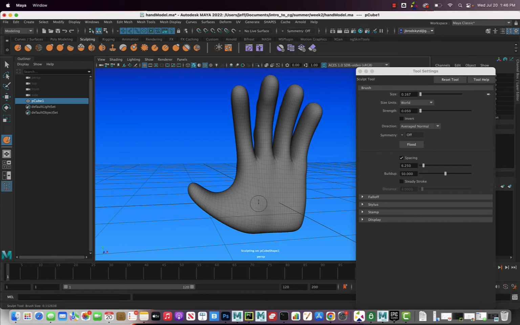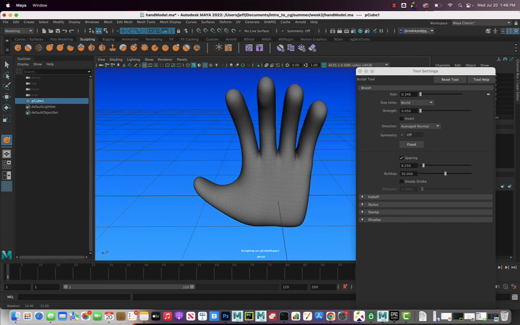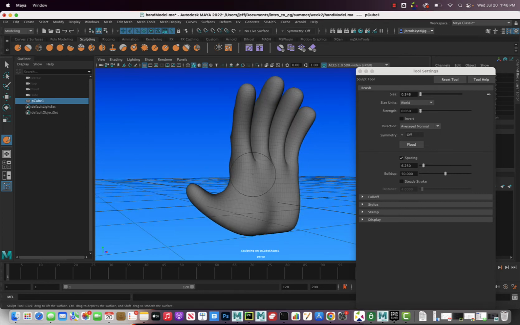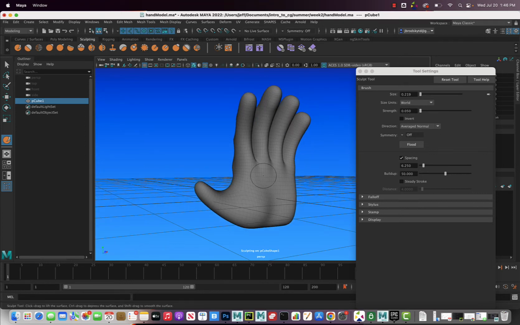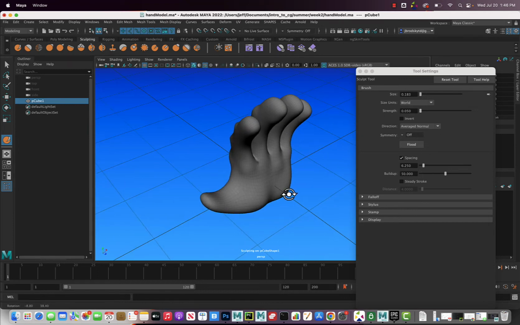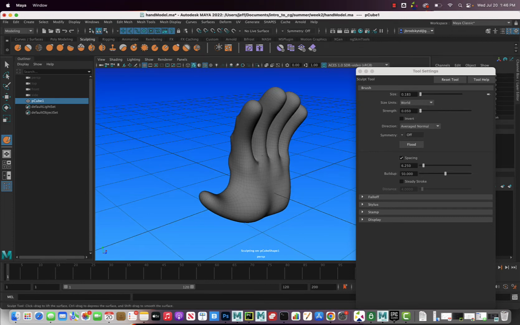You could adjust your falloff again, and if you want that thumb pad to be even more pronounced, you could make the falloff a lot bigger. Just hold down B and middle mouse drag to adjust that brush size, and I like using a smaller strength because it takes a little more finesse, and I'd rather spend more time sculpting than trying to undo a bunch of stuff. And then I alternate back and forth with holding down Shift to smooth things out.